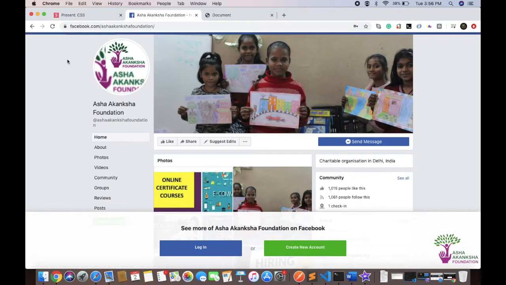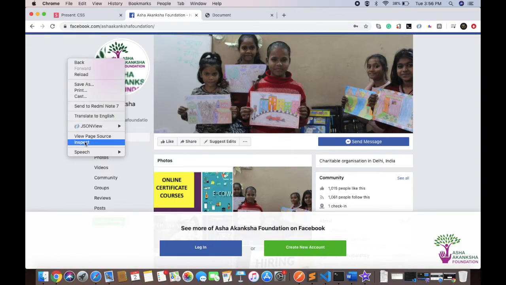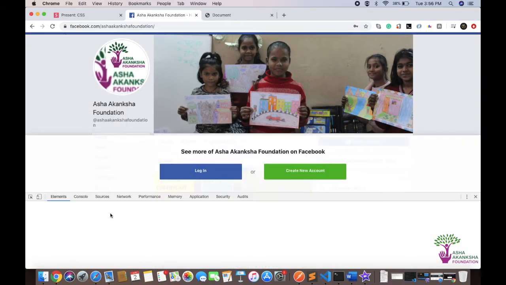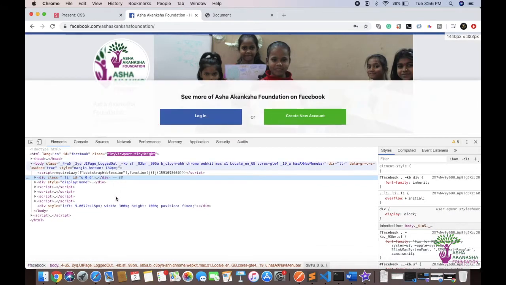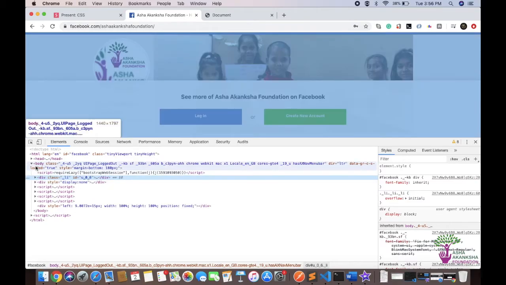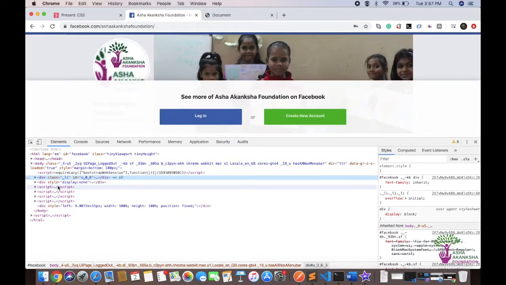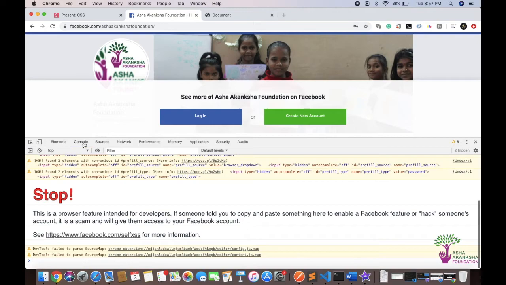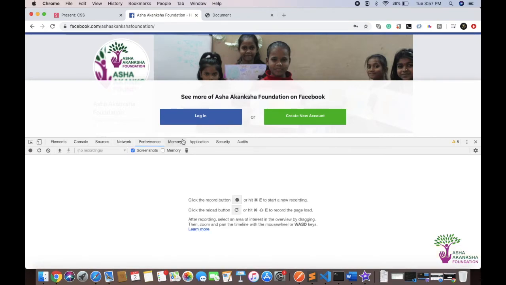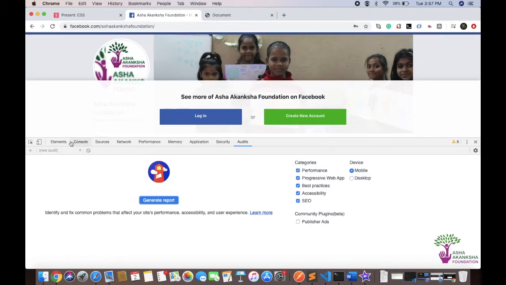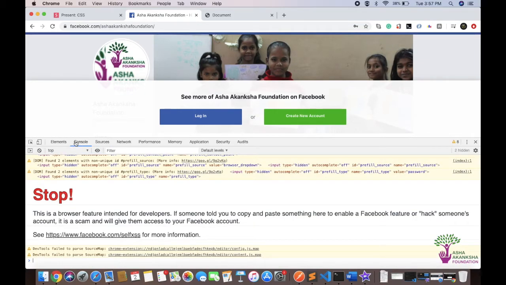I've already shown you what that is in one of the previous videos, where I use this inspect to view this HTML code right here. You must remember that I used this in the last video itself to show you all the tags that were being used on this Facebook page right here. However, this is not the only thing that it is used for. You can see we have a lot of tabs up here: elements, console, sources, network, performance, memory, application, security, audits. And the two you'll use the most is this and this, right?